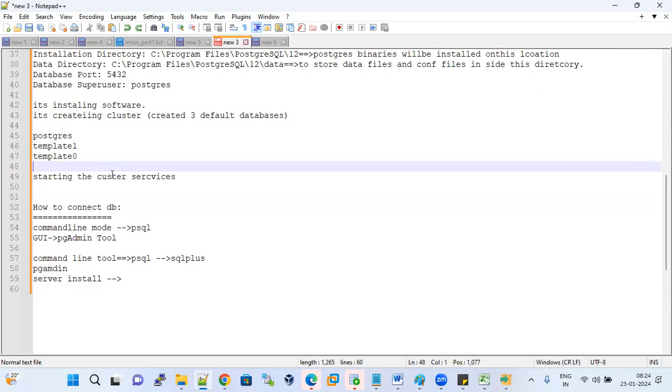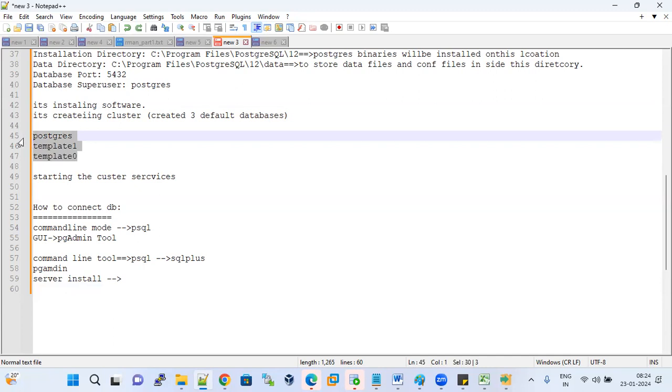As of now, when we install Postgres on any platform, it creates 3 default databases. What are the 3 database names? One is Postgres, another is template 0, and another is template 1. These 3 are created inside one cluster. Each cluster has a minimum of 3 default databases. If you create another cluster, that cluster also gets 3 default databases. If you want to create your own database, you can go and create it, it's not a problem. By default, 3 databases are created in each and every cluster. Clear? Any queries?